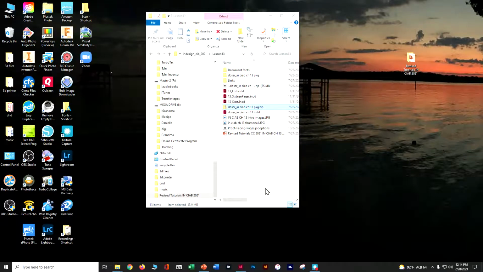Always, if you're having an issue, just ask. We do skip quite a few things in this chapter, mostly because I want you to get just the bare bones down because we're just barely starting InDesign.